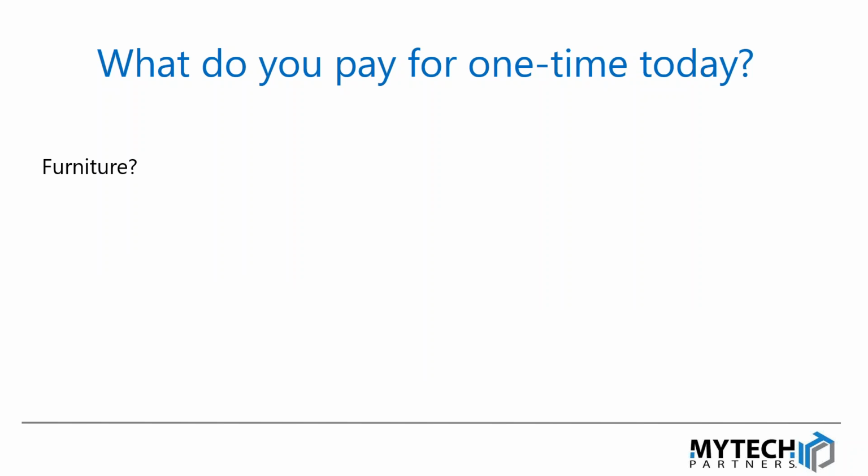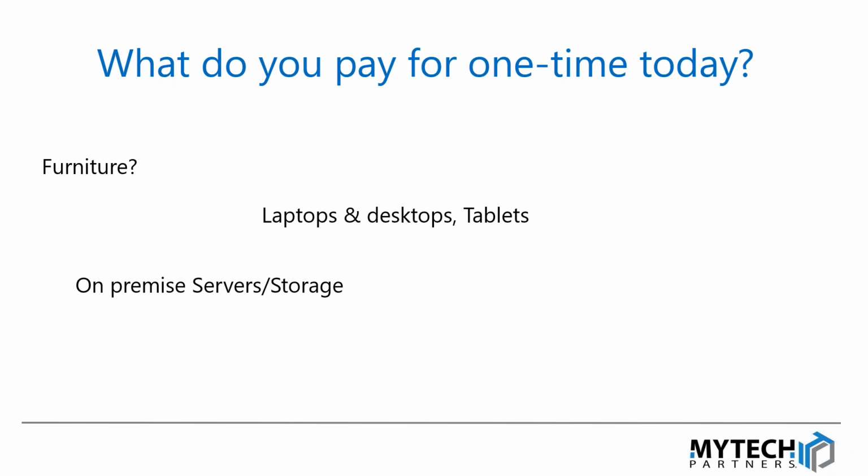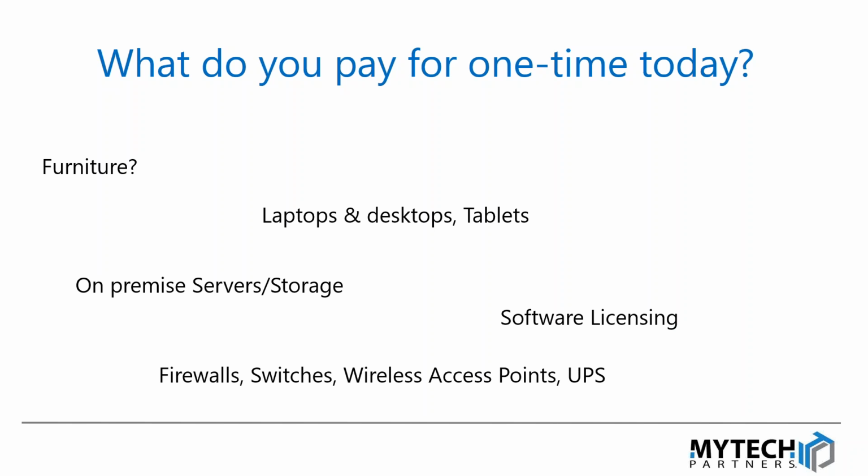But sometimes people will buy furniture up front, or buy it as a lease, especially office furniture. You're oftentimes paying for laptops, desktops, servers. You're typically buying that up front. But this is a depreciating asset, right? Even furniture. Look at it from the standpoint of a rental, because by the time you've depreciated the asset, it's time to get something new anyway. There's no value in a 4 or 5 year old switch. There's no value in a 4 or 5 year old laptop.